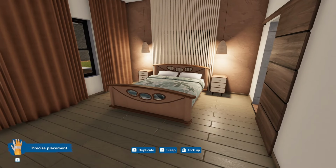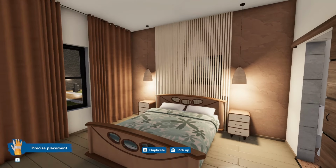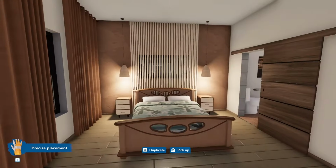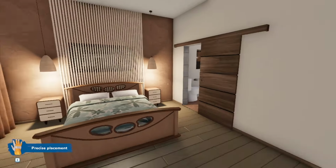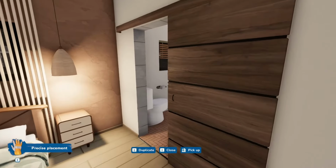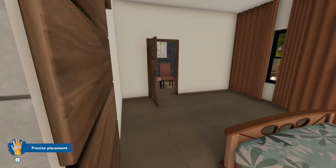About the bed. I'm still in two minds about the bed. The duvet, I'm not even thinking about. Let me know what you think. I think I've been at this long enough now. I like the blinds. I like the lights. I like the bathroom. And I'm going to leave it here.